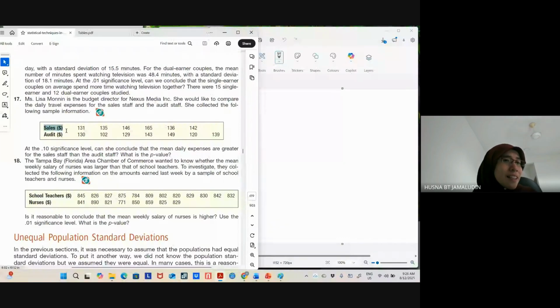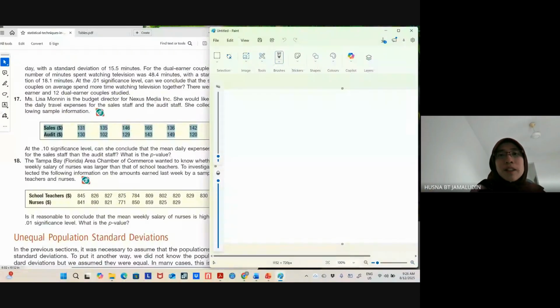Okay, you can see that they give you the observation. When they give you the observation, of course you don't know what the sigma is, right? What is the population standard deviation? So you have to take note. Okay, you have the observation. You have to compute the value. This will be T instead of Z. So remember, you have to know. So the first thing, oh, this is T, right?